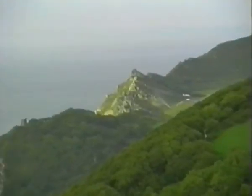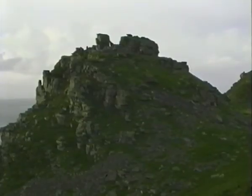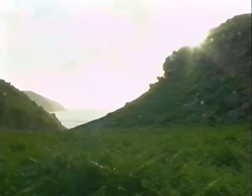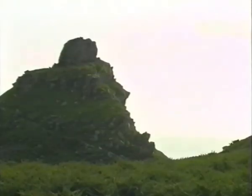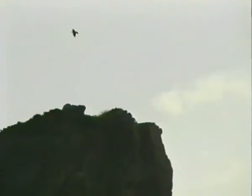A toll is payable to see this wooded coombe in all its glory. The Valley of the Rocks stretches to the west of Lynton and is unusual because the valley runs not down to the sea but parallel to it, probably formed during the last ice age. Many of the strange rocky outcrops have been given names over the years, such as the Devil's Cheese Ring, Ragged Jack and Castle Rock, all of which provide spectacular shoreline views in all directions.